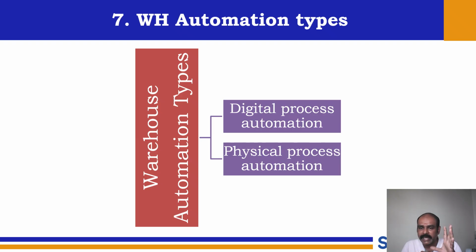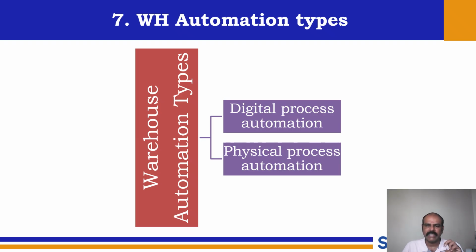This is a very simple case where we have only the finished product, and that too in only a handful of numbers. But that is not going to be the case for a real-world warehouse. There it is going to be n number of products, n number of specifications, sizes, different qualities, cost, everything comes into the picture. So what does digital mean? It is going to essentially focus on data capture and data-related activities. That is what digital process automation is all about.